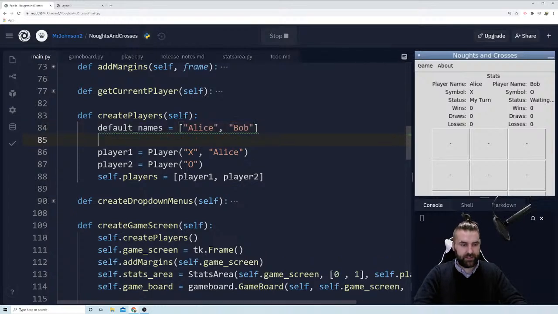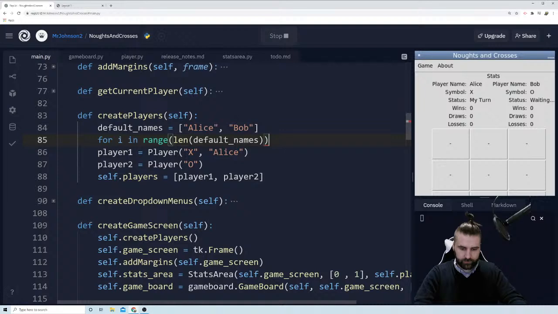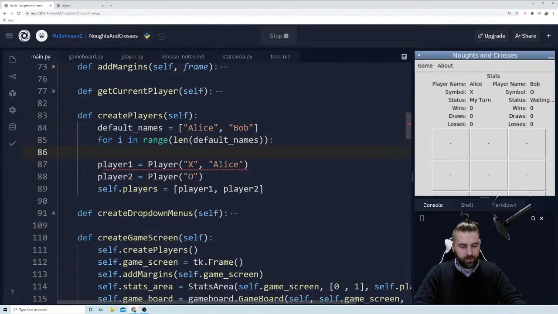So we're going to say for i in range, the length of our default names, we're going to say player name equals self.player names at position i.